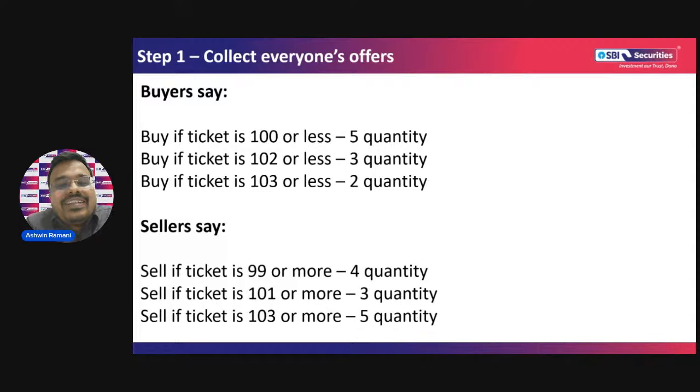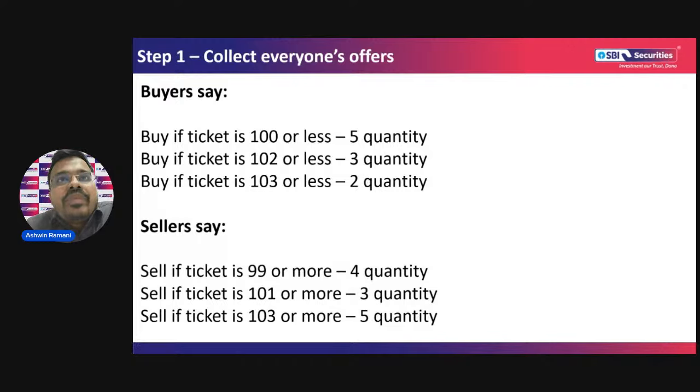Sudhakar ji, 4 again is a wrong answer. Arpita ma'am is saying 5, 5. Okay, now I can see a lot of 5s here. Champa ji 5, Hitesh ji 5. Perfect. Because agar buyers 100 or less 5 quantities hai, so they are not willing to pay 101 because unka 100 या 100 के नीचे होगा. So this 5 is already gone. जो बाकी बचा, कौन 101 पे ले पाएंगे, जो 102 और लेस है, 103 और लेस है. So the maximum deal that is possible is 5 on the buying side.